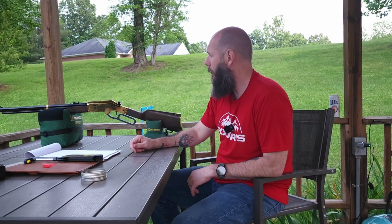I'm going to be shooting it off this rest. We're going to be shooting it at 10 yards. But I'm going to get you down here where you can watch that and see how we do. We're going to be shooting at the center bullseye. We're going to try to put 5 down with just open sights, but these are excellent open sights. And I think we're going to do 5 pumps each.